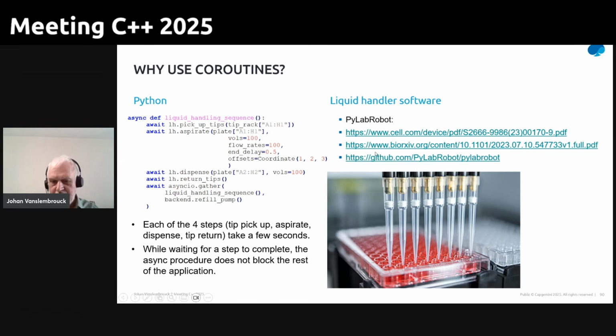It's something that's public domain. It's not tied to one company of pipetting machines, or liquid handler machines. So I'm going to have a closer look at that code when I have more time. Currently, we don't use it, so I don't use async and await in Python, but I used it 2.5 years ago, and I want to use it again, but I also want to use it in C++.